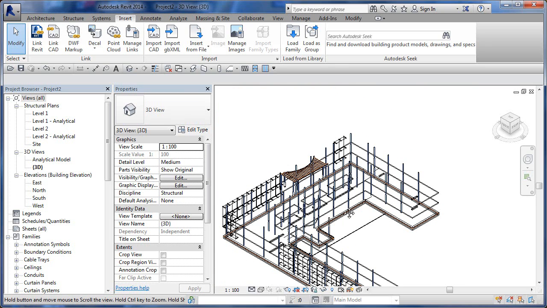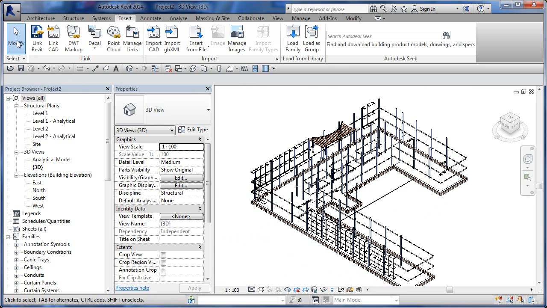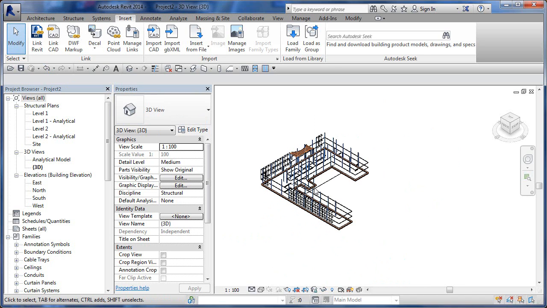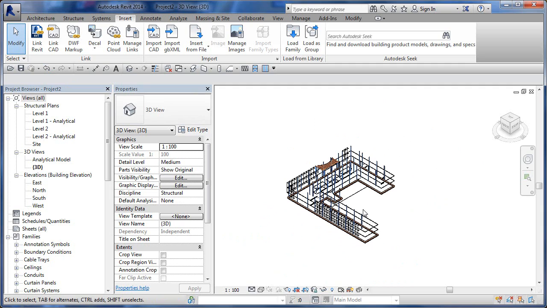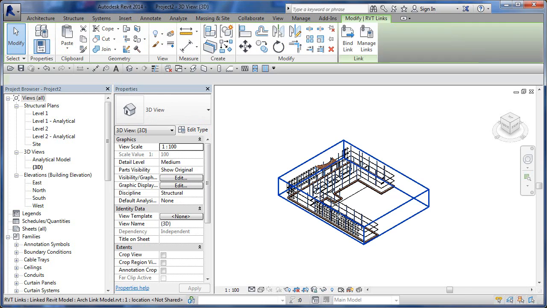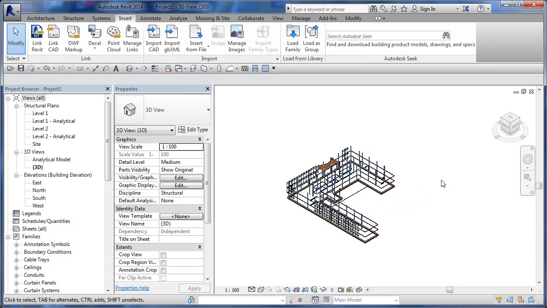I'm just going to hit modify, click out. And if I do a crossing box, interesting, I'm not actually seeing anything; I'm not able to select anything. Select pinned elements. No. Aha. Some of the new settings down in here.